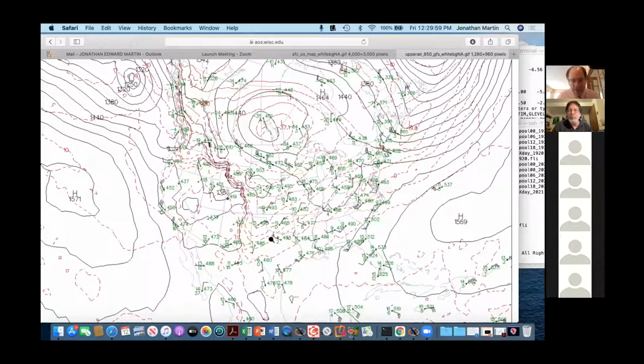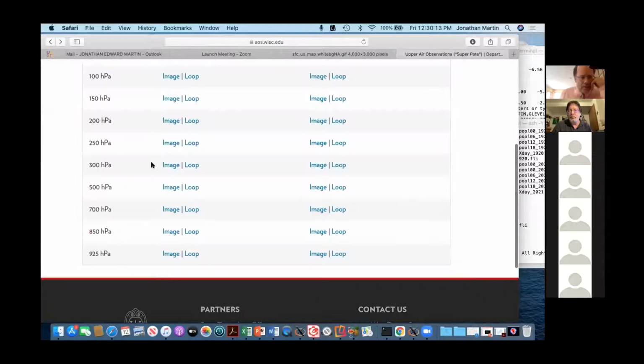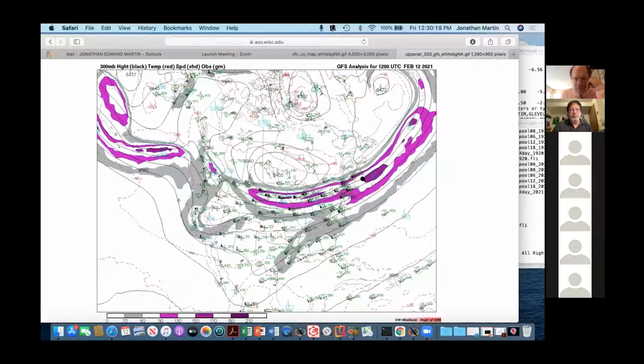And again, you can see how it's flooding the plains, and now there's a decent cold front coming down, heading toward Josh down in Texas, actually, with some temperatures that are going to be getting colder as the weekend goes on. And then I'll go to 300 first. You can really see the zonal nature of the jet all the way from the Dakotas almost to the British Isles, with a little bit of ridginess and an upstream trough off the Pacific Northwest coast. But there is not much waviness in this flow at all.